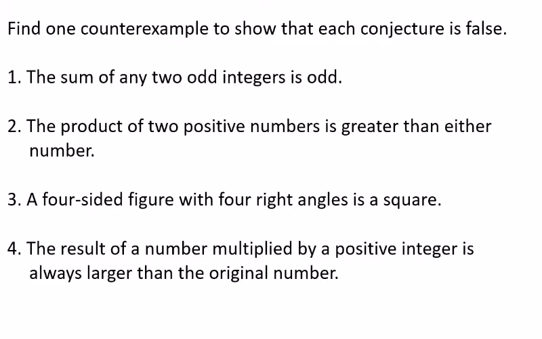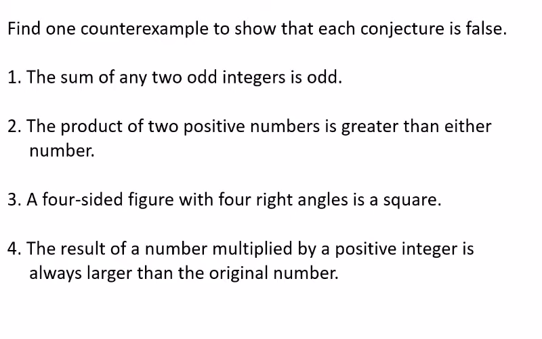So here are examples. It says find one counterexample to show that each conjecture is false, right? And sometimes there only is one counterexample. If I say every whole number is positive, and if you remember whole numbers, 0, 1, 2, 3, all the way up to infinity, no fractions, no decimals, no in-betweenies, just all the numbers that can be expressed as a fraction over 1, maybe, is one way you can say that.